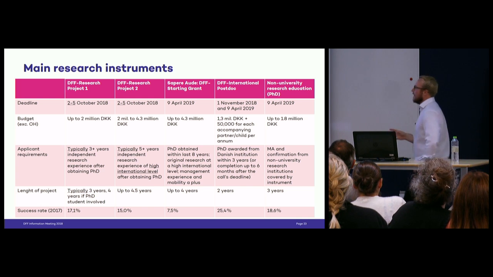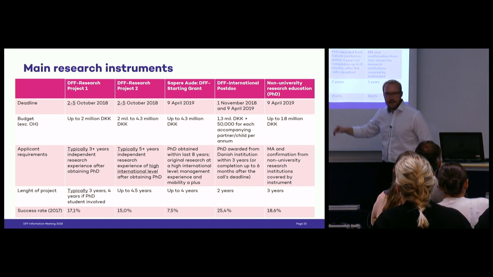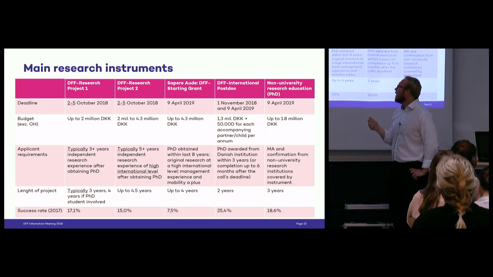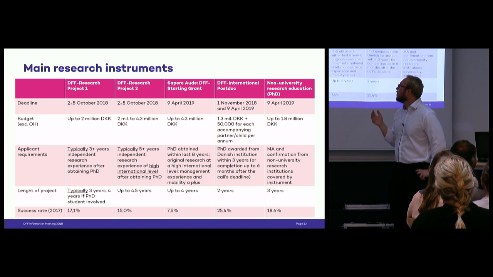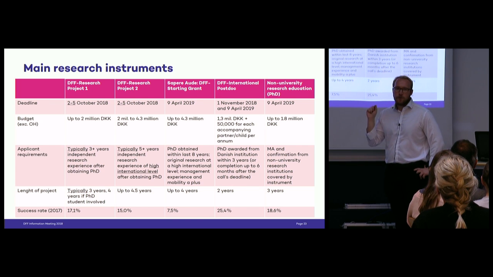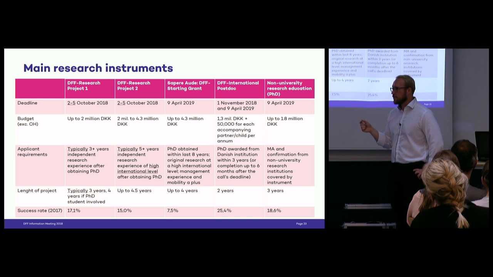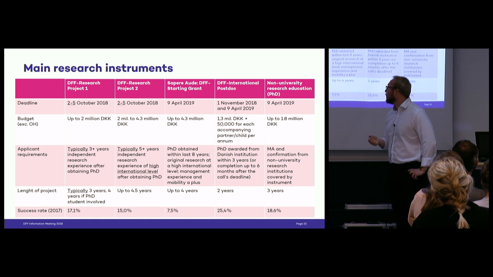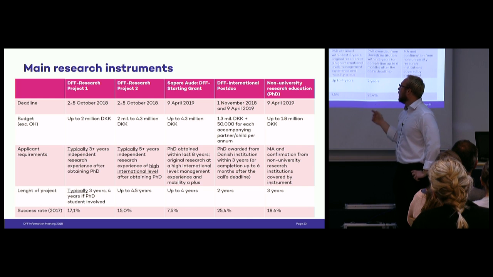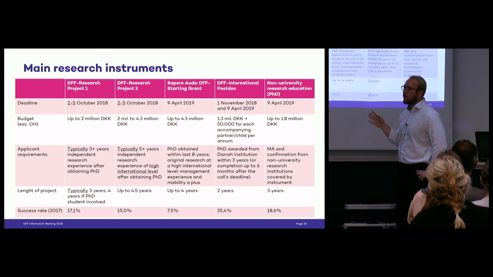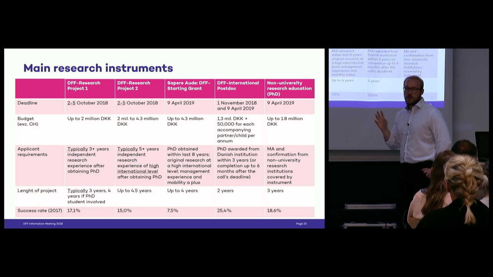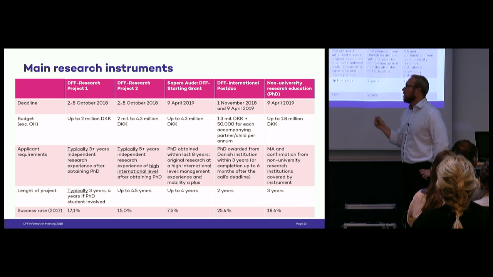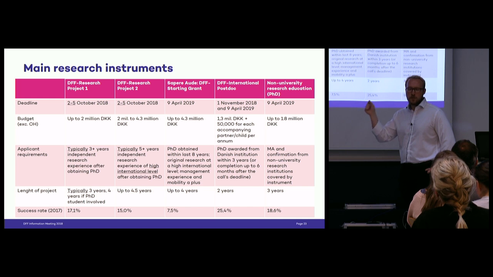Where it gets really muddy is in this area, because I've tried underlining some important things. For Research Project 1, you typically require 3+ years of independent research experience. The key word is typically. You can have less and still be eligible. Obviously, you need to be very good, but you are certainly eligible. The same thing for Research Project 2, where I want to underline another thing. The requirements are simply higher. Beyond 3+ years of experience, you also need experience of high international level, and that's a distinction between those two.